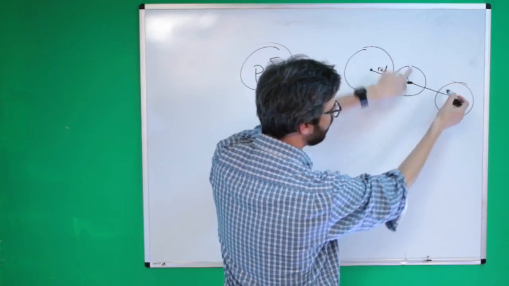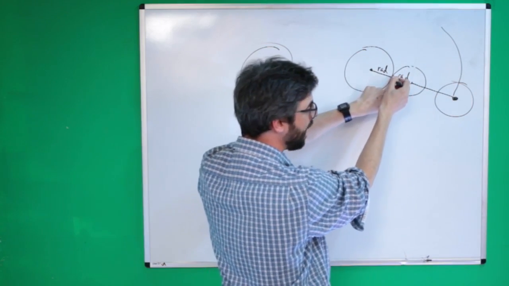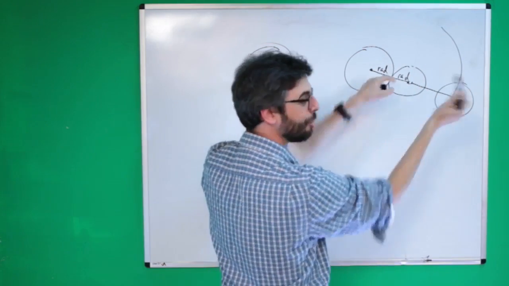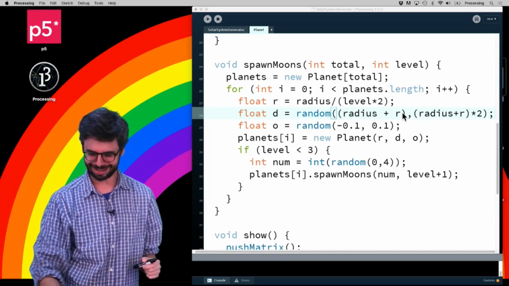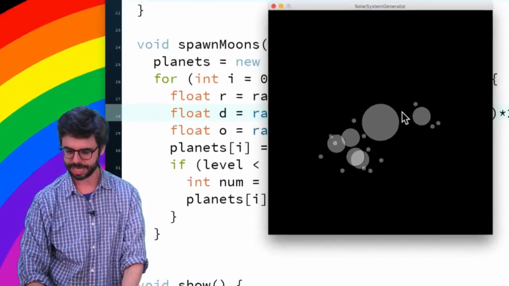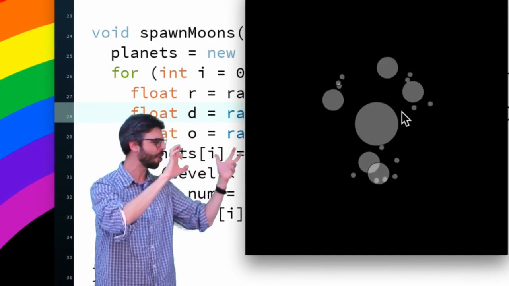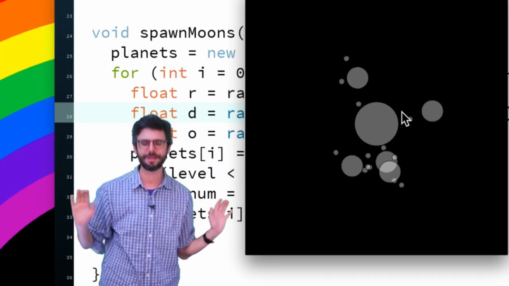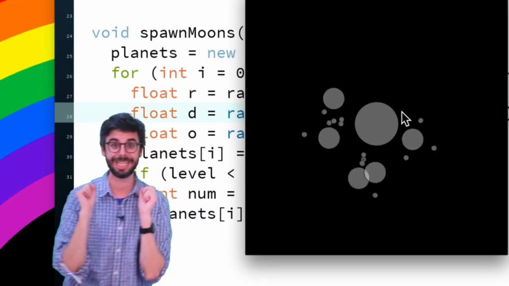So the planets will orbit somewhere between being exactly touching the thing they're orbiting, and a little further away. Okay, here we go. Now we can see, I just kind of like how this looks better. Everything has a more thoughtful spacing, and I don't know if the ratio of the sizes is good, but we'll worry about that stuff later, because what I really want to focus on is moving to 3D.